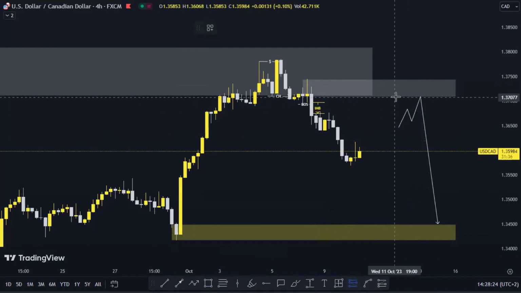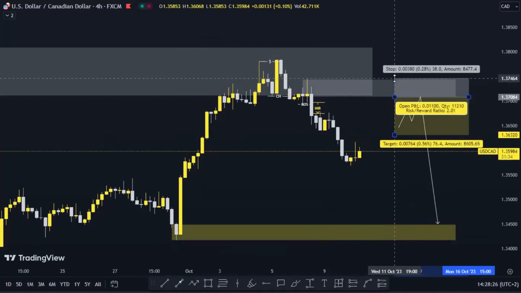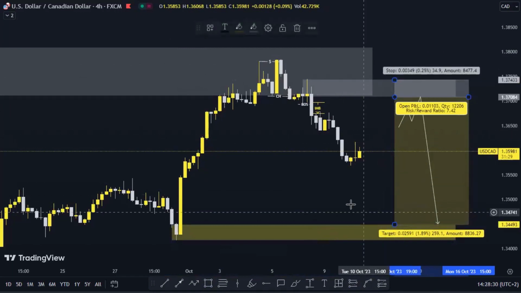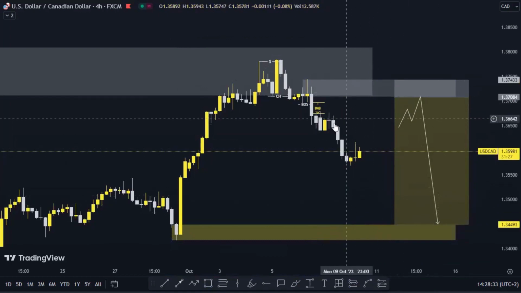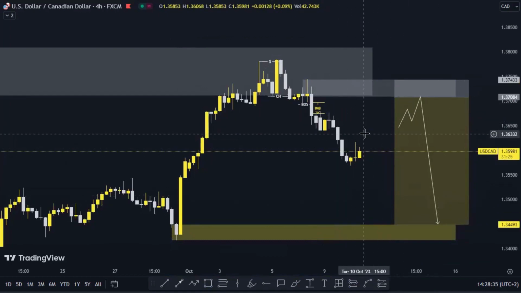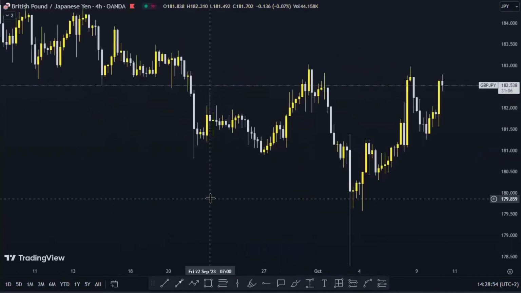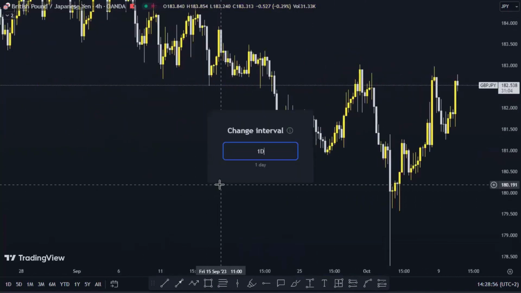If you're busy, you're on your 9 to 5 or you're running a business, you can already place a sell limit here. It's a nice risk reward ratio, 7.4R. You risk 1%, you can gain 7.4% of your account. And remember, we always focus on a 1:5. Well, that's my personal preference, by the way. You can take a 1:7, you can take a 1:3. I would recommend you do not take anything that's less than 1:3 in terms of risk reward ratio.